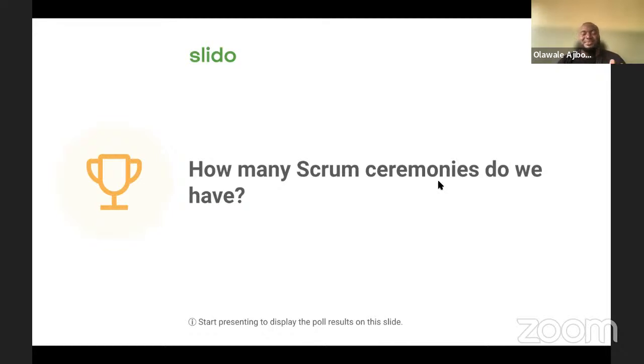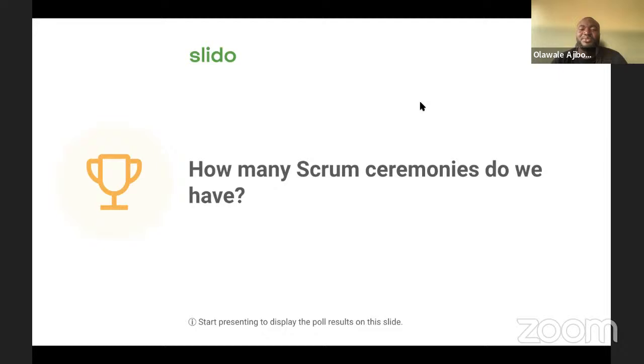So it's a very tricky question, right? And to be honest, it's only when you've read the Scrum guide that you'll be able to know. So there are 5, like I mentioned in this slide, but the core ones that I mentioned, there are just 4. The sprint backlog is the one that I didn't add, that people don't really usually count, but it's 5, to be honest, because if you don't refine your story, you won't be able to plan your sprints, and refinement is continuous. So, depends on how you see it.